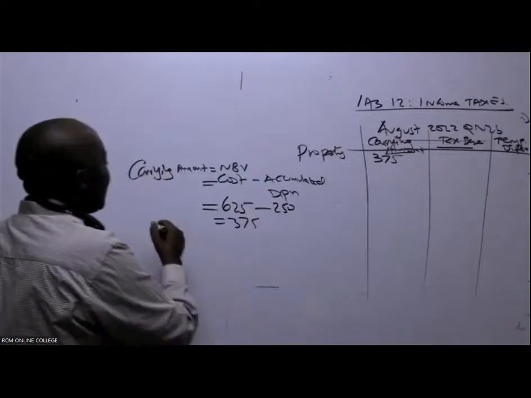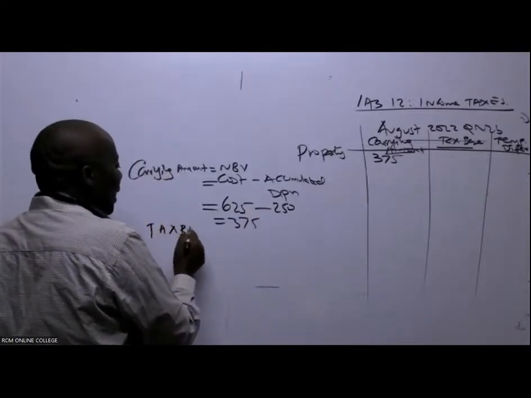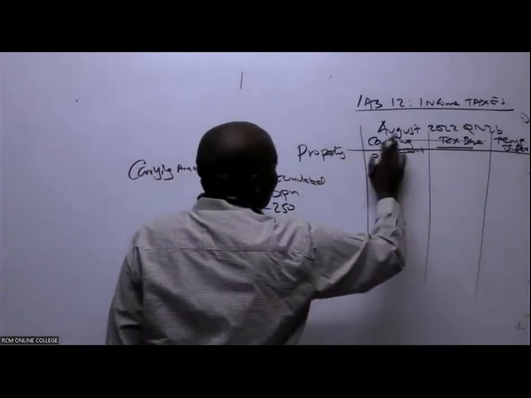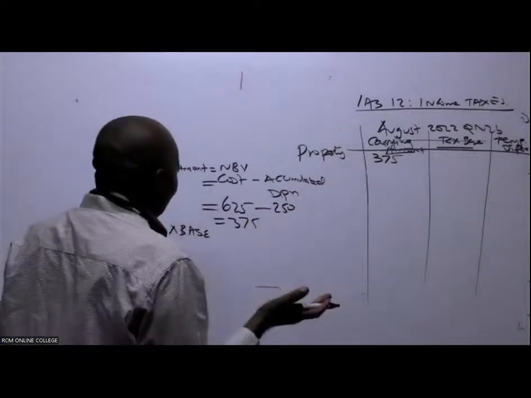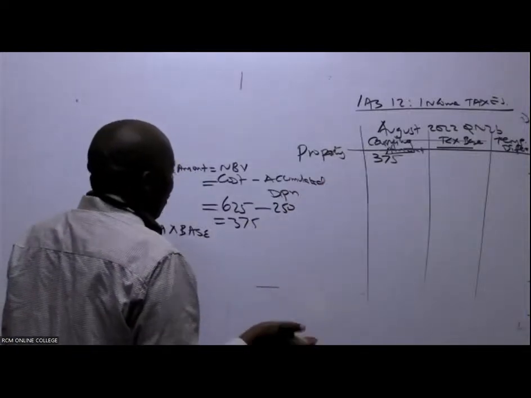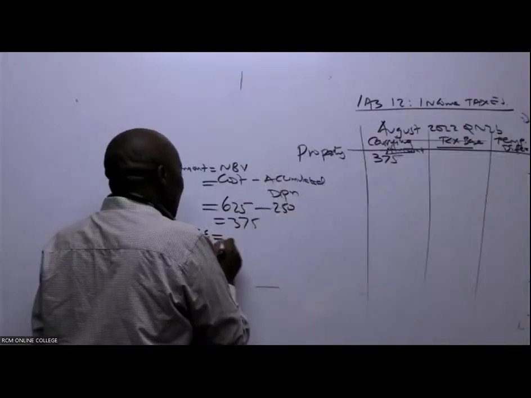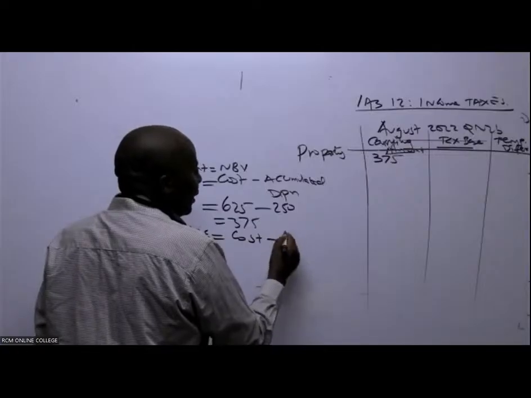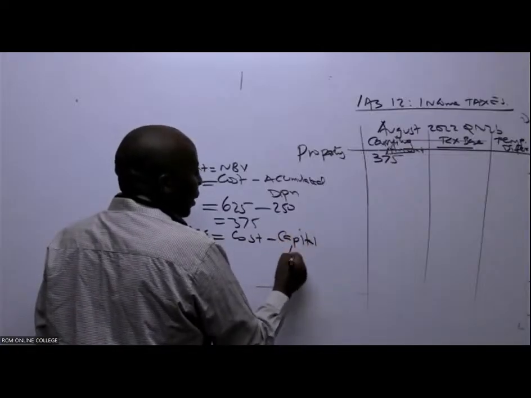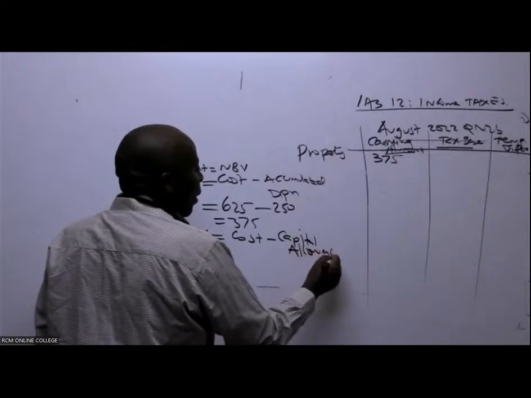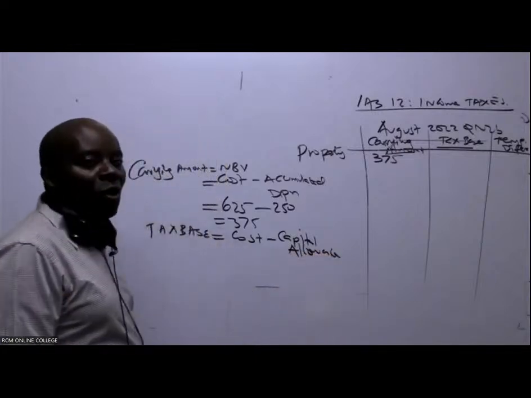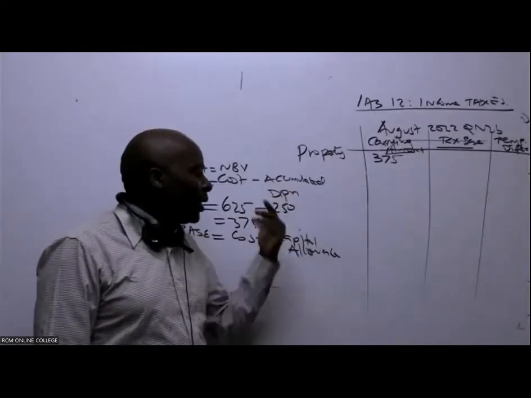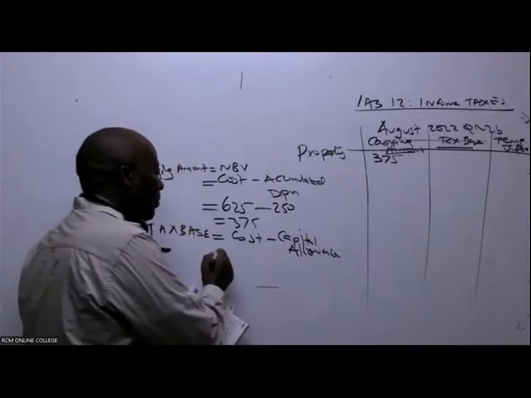So then how do we get tax base? Remember, this is a tax accountant and this is a normal accountant. They use the same principles. However, when it comes here, tax base will be equal to cost minus accumulated capital allowance. So the taxman will allow what we call capital allowances, the wear and tear. This guy is charging depreciation here. So the cost will always be the same.